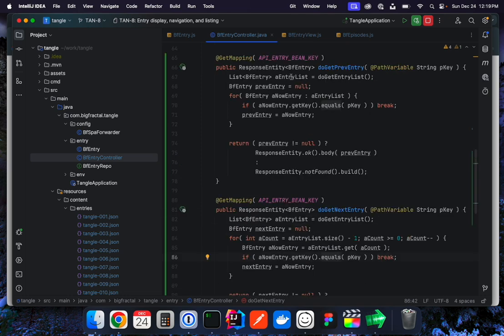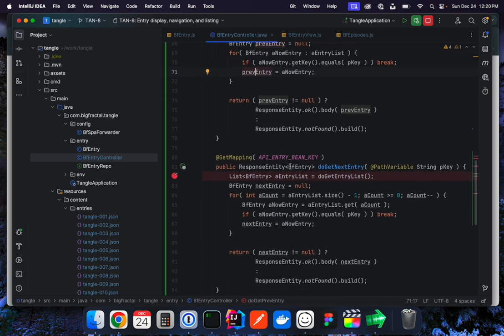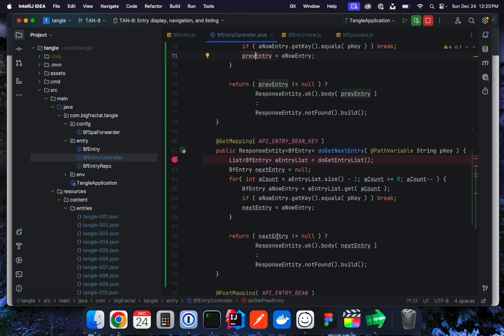So there's a much better way to do this, but this is the quickest for right now. I can refactor it later. To get the previous entry, I get the list and then iterate through the list, marking the previous entry after the check. And then for the next entry, I do the opposite. I start from the end of the list and go back. It's the same logic. Again, this is inefficient as hell, but it'll work.